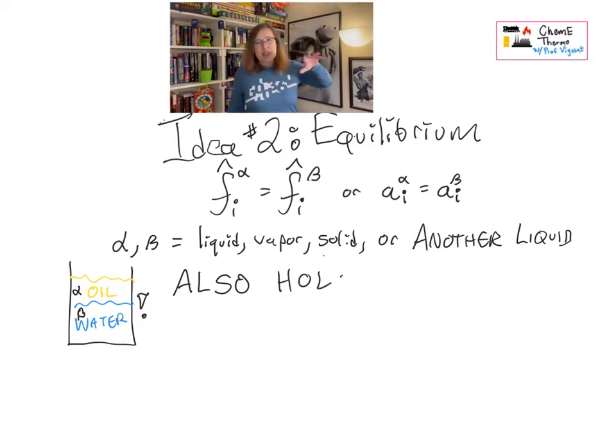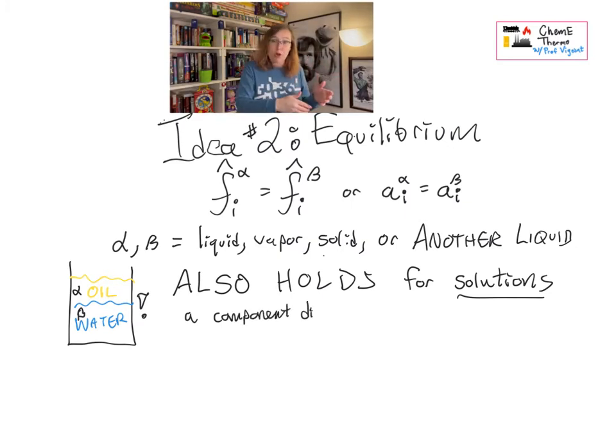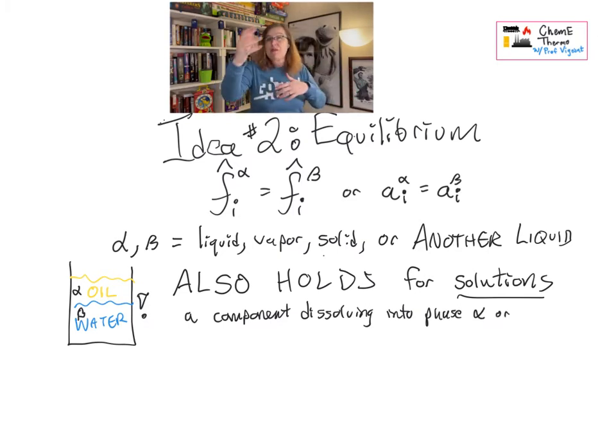And usually when we think about liquid-liquid equilibrium, we're thinking of one of two things. One, how do we know that we have two liquid phases as opposed to just one liquid phase? I'll come back to that one. Or we are wondering, I've got a chemical and I've dumped it in here with, say, the oil and the water, and I wonder where that chemical is going to go. Is it going to be equally dissolved between the oil and the water, or is it going to preferentially dissolve into one or the other of the two phases?